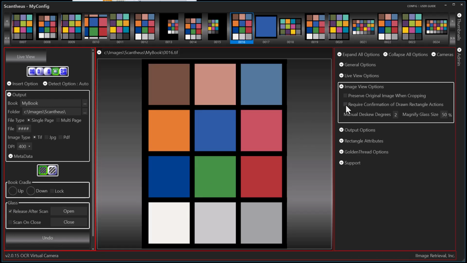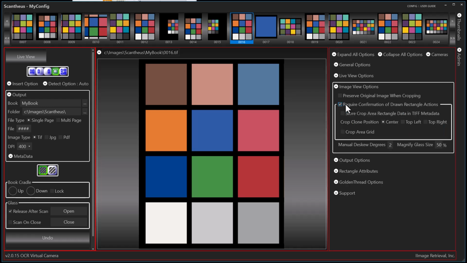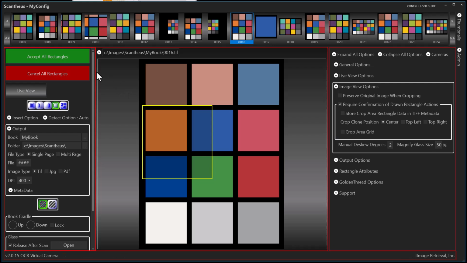Well, this lets you adjust the rectangle before it accepts it. It adds an extra step because you have to do the confirmation, but it lets you adjust whatever you're doing and then it will perform that action. So now let's do a crop and it will come up and have this accept or cancel, and it has multiple rectangles because if you're in multi-frame mode you can draw multiple rectangles.